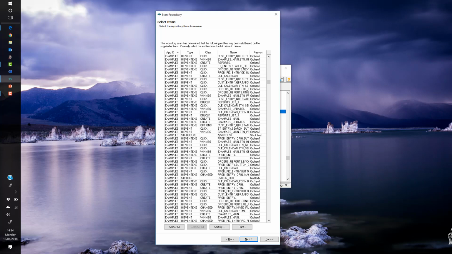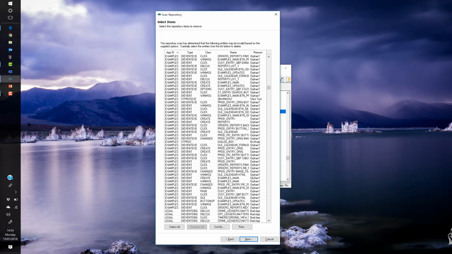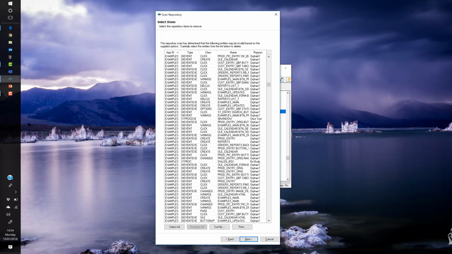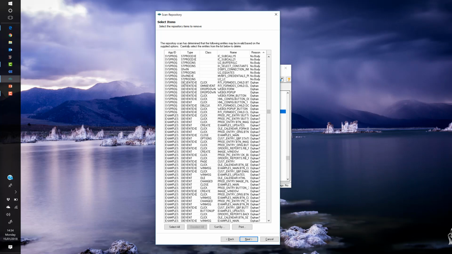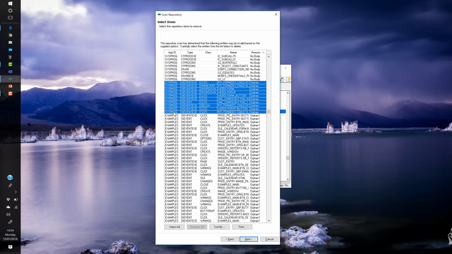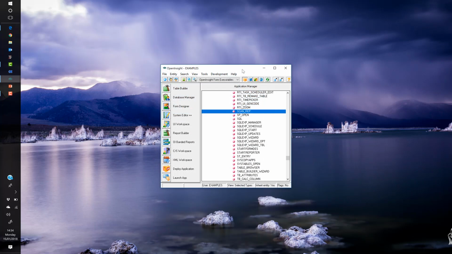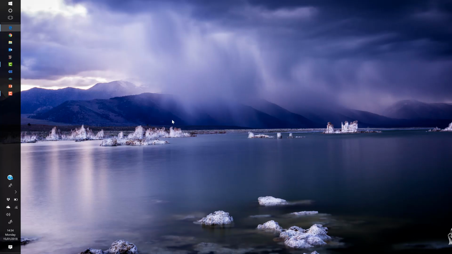Now I've actually been through this system before, so of course I haven't got any because I've removed them, but if I click on reason and come down to orphan, you'll see here SYSPROG that there are a number. I don't like playing around with SYSPROG, so I've left them in here. But all you do is select all the entities that you want to remove, click next, and then go through and remove them. I'm not going to do that because obviously I don't want to mess up my SYSPROG, but that's basically the scan rep. Once you've done that, you're pretty much ready for the conversion.